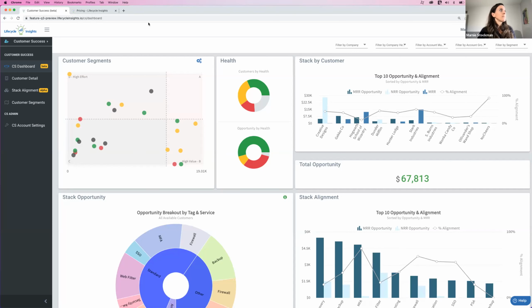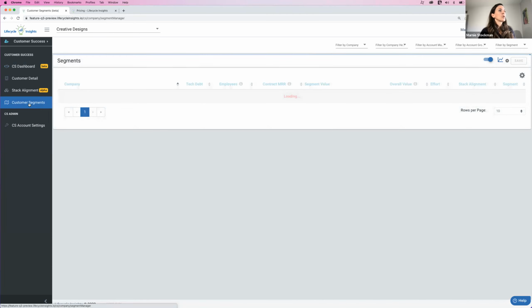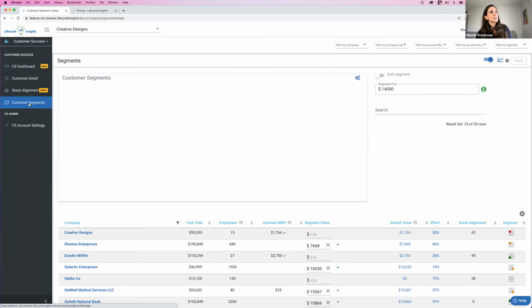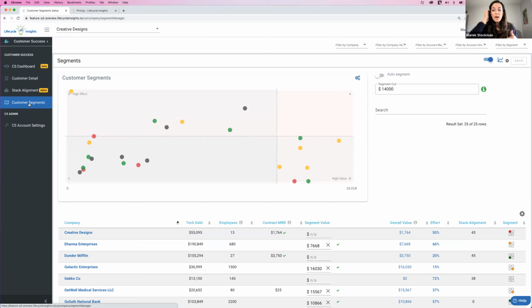Looking at this screen, I'm actually going to take us into another screen that has a larger version of that same chart. The first thing we're going to take a look at is customer segments. With customer segments, we're looking at their value, so MRR or MRR per seat, if you prefer, versus their effort. Now, we automate based on tickets per seat, but some folks prefer to enter a manual score, or they use a combination of scores like location, number of servers that they have, right? There are lots of other things that might make them more complex that you can put into the calculation. But the goal is to take a look at the quadrants and say my top right quadrant, high value, high effort.